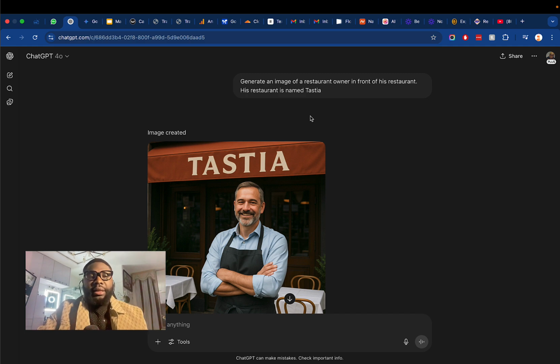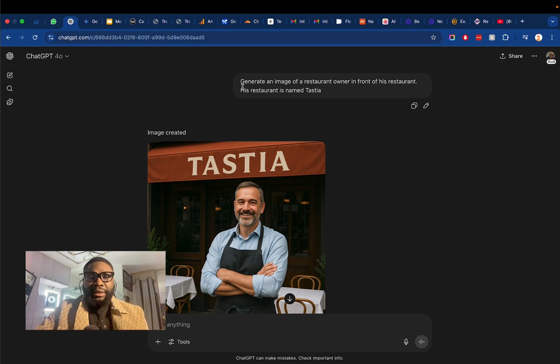We'll be making a consistent character for a restaurant business trying to make social media content. Now an average AI user would ordinarily go to an AI platform and generate an image of a restaurant owner in front of his restaurant after you have arranged your whole ideation process. You understand, right? Now you can see I am using Tastia Restaurant as an example here, and I must always give it up to ChatGPT for it's so intelligent, understanding consistent character. But I'll use Gemini to explain what I want to drive at, so that you understand why and how to get consistent character is a no-brainer.